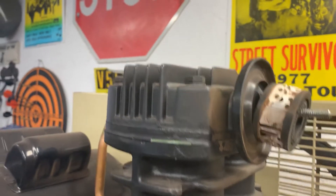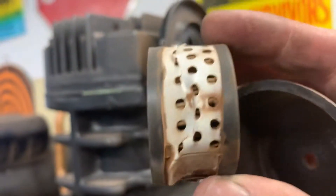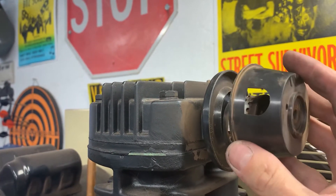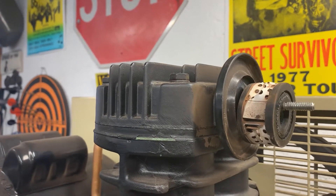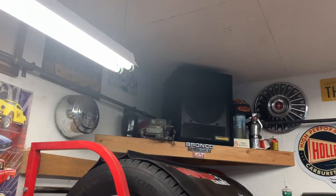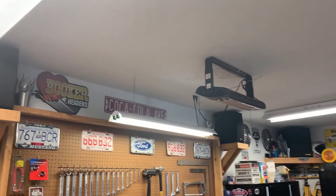Apparently you can even get them at Napa. As you can see, this one here is pretty dirty. And don't mind the shrieking rooster in the background there — my neighbors told me they were getting chickens, which I was fine with, and then a rooster showed up yesterday. Fortunately I've got a loud enough sound system in the shop that when I'm not doing videos I can drown the little bastard out.